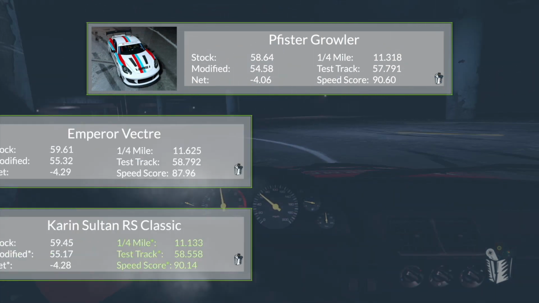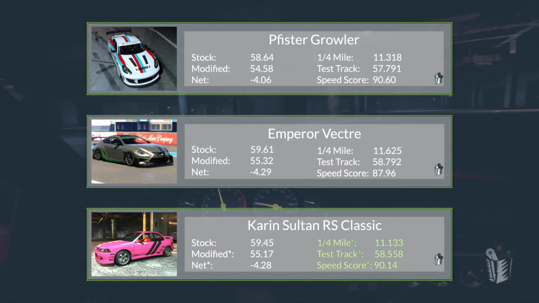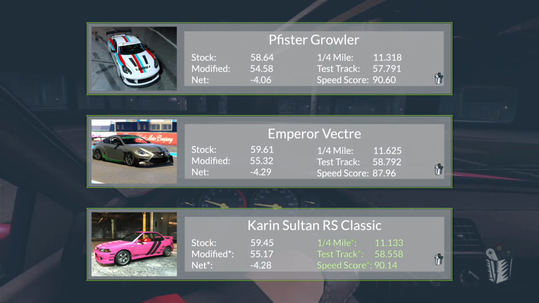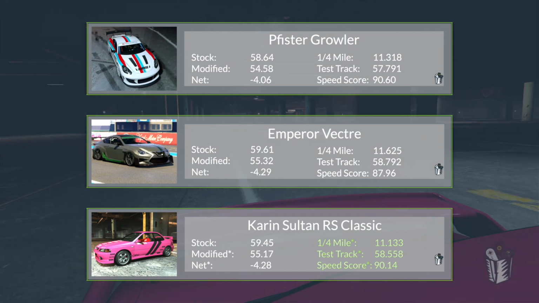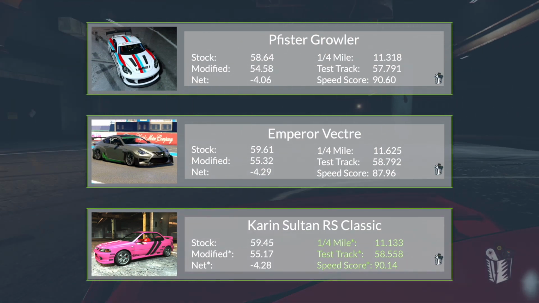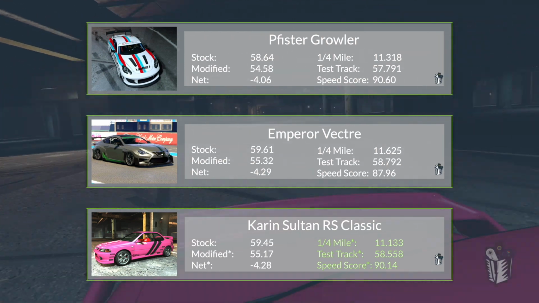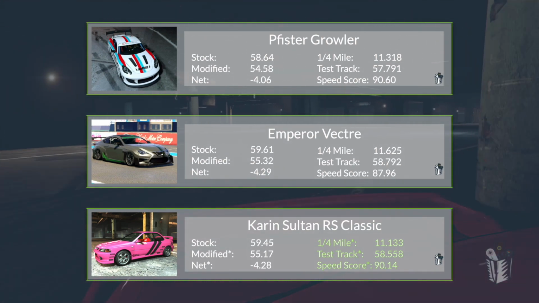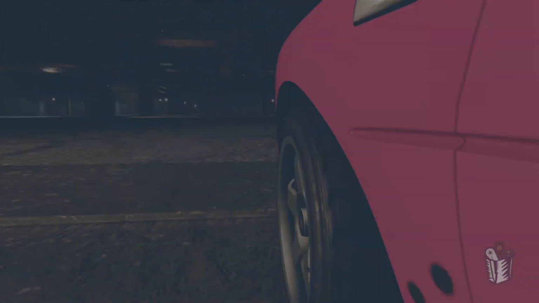So all this information is going to be used for my Stock Boy speed score, which you've already seen for the Growler and the Vectre. The Sultan RS Classic, it looks like will be about a 90.14 on the speed score. If you're not familiar with the speed score, I'll put a card up there for you so you can check it out. It's a Forza style score that takes speed, acceleration, and handling all into consideration. 90.14 is really good, so what will that mean for the tuners class?